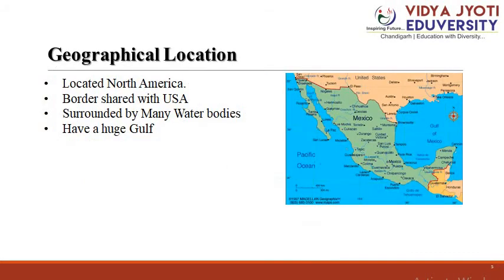The geographical location of Mexico is by itself an indicator of its biodiversity and also cultural diversity, which has a profound impact on its cuisine. Mexico is located in North America. It is bordered by the USA in the north, by the Pacific Ocean on its south and west, by Guatemala, Belize, and the Caribbean Sea on its southeast, and on its east is the Gulf of Mexico.